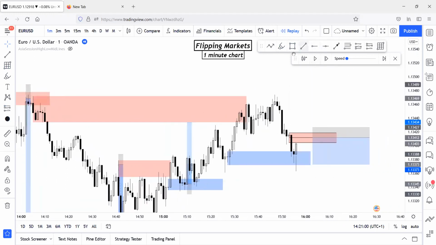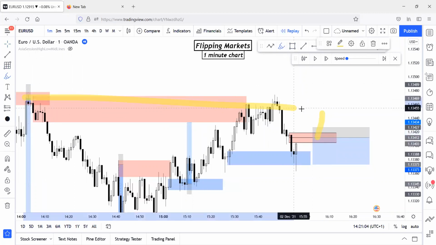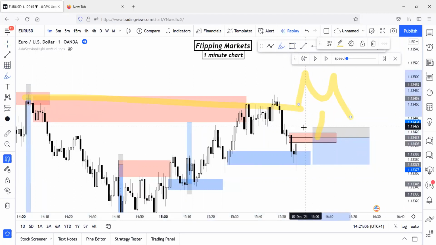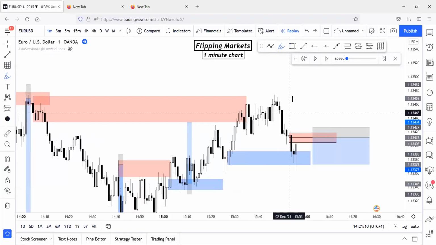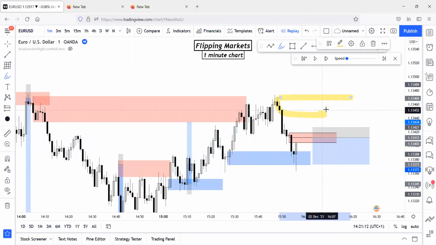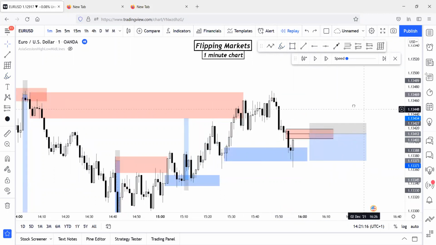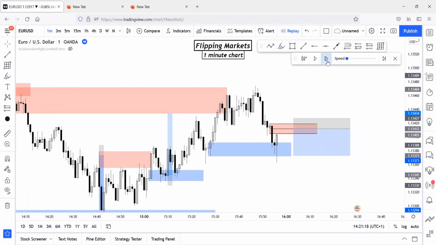the 2 pip stop loss wouldn't change the fact that if it breaks, then price will go up for the upside liquidity. So I will keep it short because there's no more supply or liquidity that needs to be taken out. So I will just keep the 1.5 stop loss, and let's see what price will do.